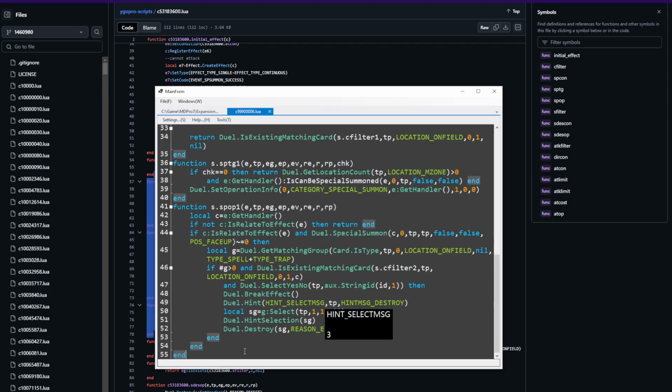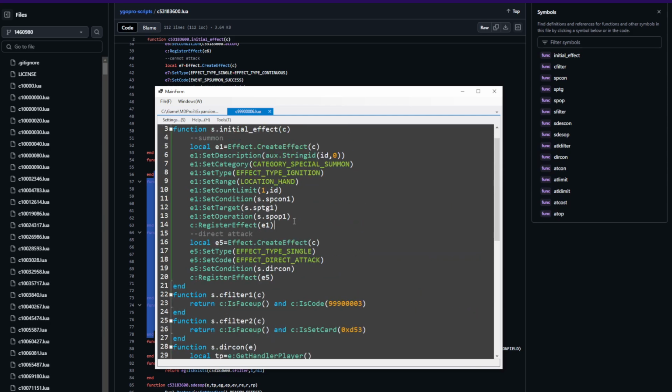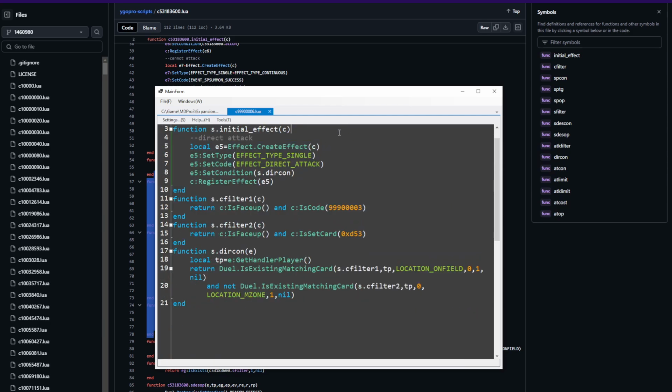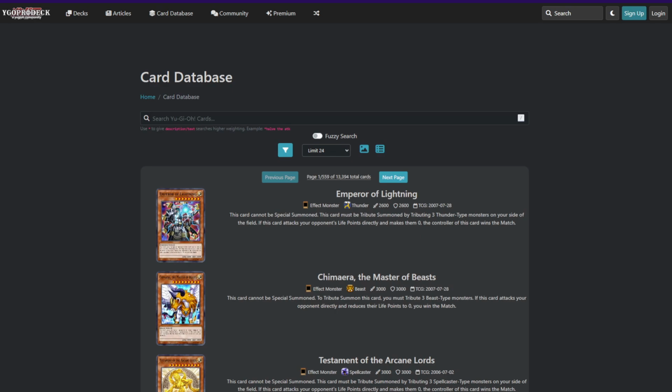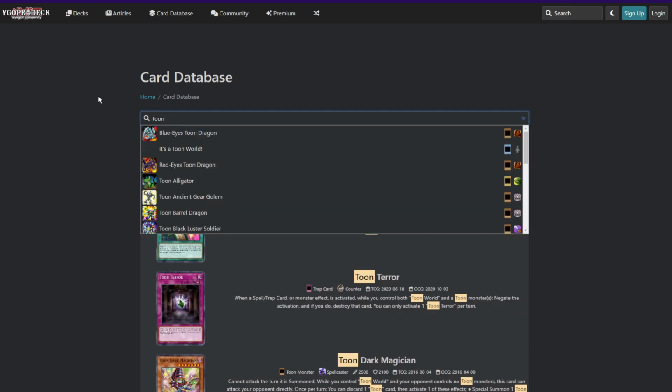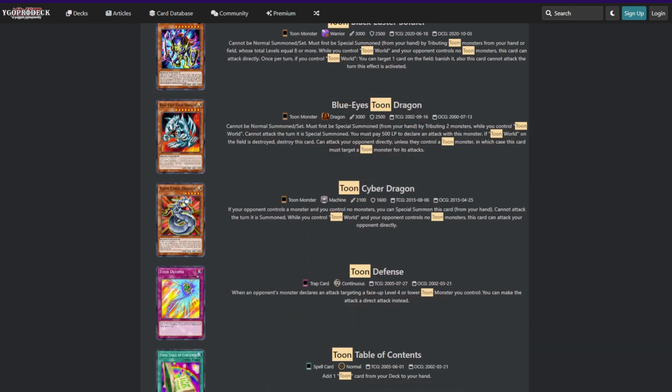Then get a different code to require tributes to special summon. Blue-Eyes Toon Dragon is the right monster for the job.